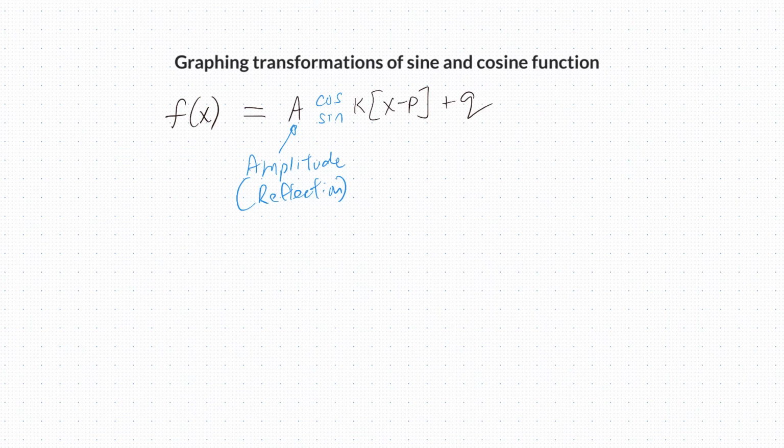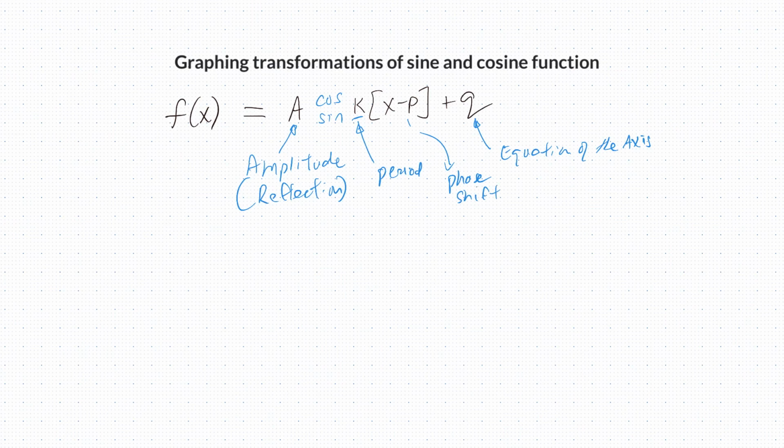The last one here, Q, tells you the equation of the axes. It tells you the middle line where the bump is above and where the valley is below this horizontal line. This K value here tells you something about the size of the period. If the K is equal to 1, there's no change, meaning the period is going to be 360. However, if K is different, then the size of the period, or the length of the cycle, is going to change. P is called the phase shift. In other words, the shifting left or to the right of the sine or cosine basic graph.